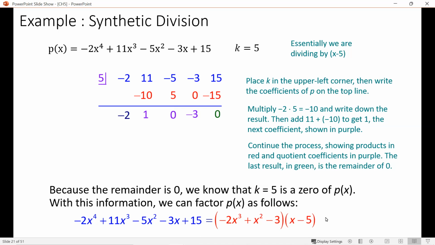So we were able to use this synthetic division just like we would use polynomial long division. It just is a little bit faster and less stuff to keep track of, but it only works if we are dividing by a linear polynomial. Keep in mind the linear polynomial we're dividing by is x minus 5. In that case, 5 is a solution to this equation set equal to 0. So 5 is the number we put in the corner, or whatever the 0 would be if x minus this number is a factor.